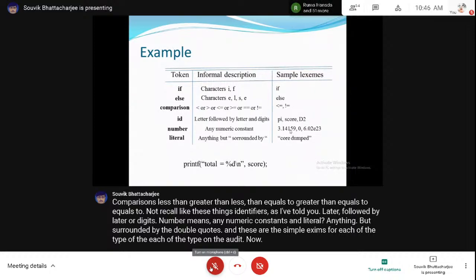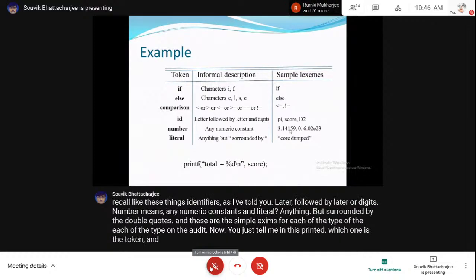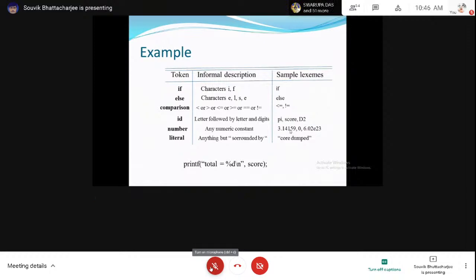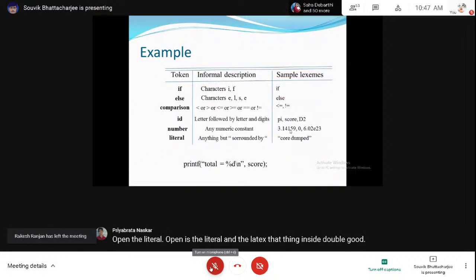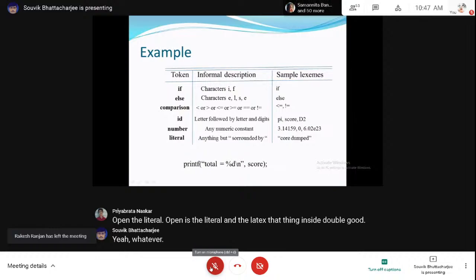Now, tell me in this printf which one is the token and what are the corresponding lexemes. The token is the literal, and the lexeme is the thing inside the double quotes. Whatever is written in double quotes is the literal.